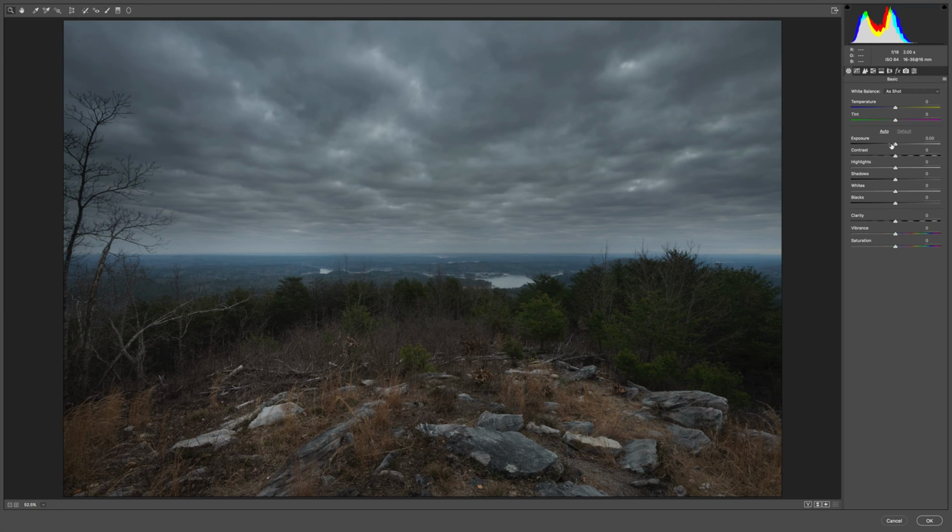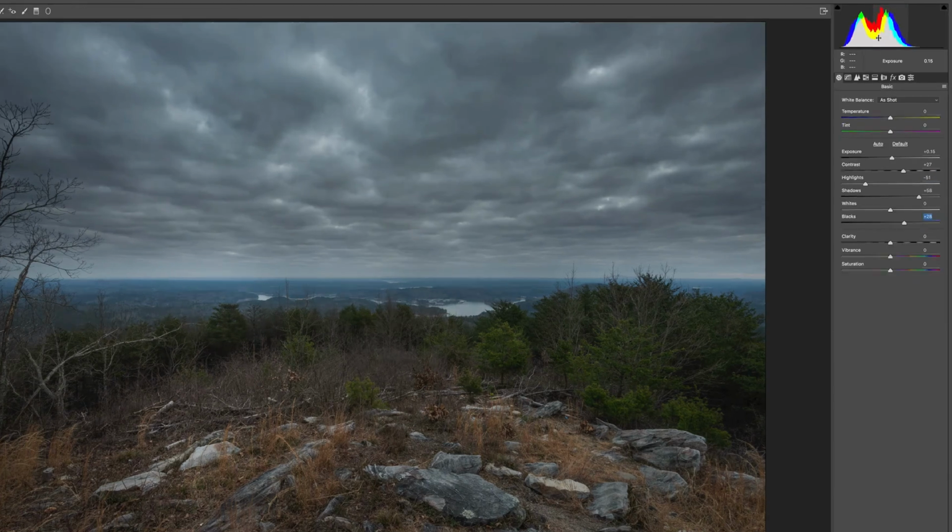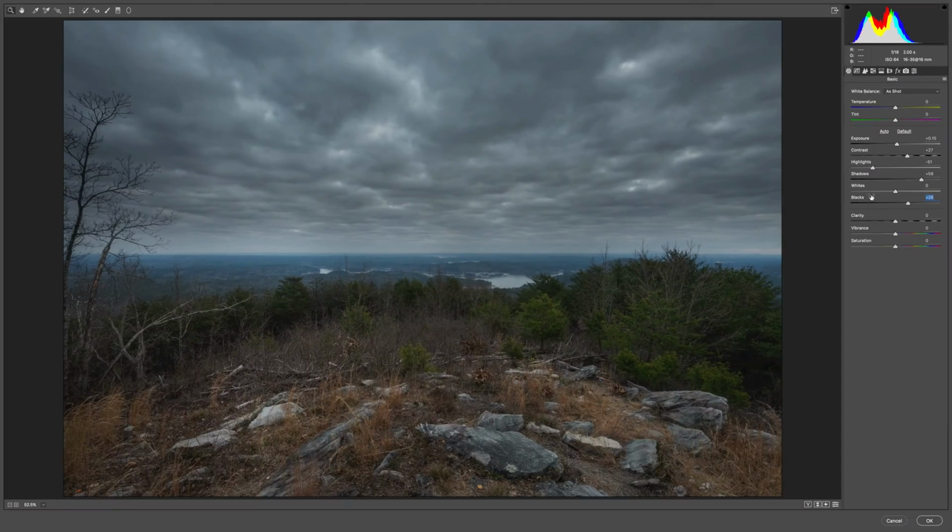I think for this, I know I want to use the graduated filter to darken the sky a little more, but I'm going to raise the overall exposure a little bit. I'm going to add some contrast. There we go. Raise the shadows a good bit. Take down the highlights a little bit. Raise the blacks to kind of even out the dynamic range. You always want to look at your histogram and see where the information is that you're playing with. And then as far as clarity, I just want clarity in the foreground, and I want it in the middle ground right over these trees. And I might add some in some of the really textury areas of the clouds, but I don't want clarity everywhere. I want to do localized clarity instead of global clarity. So I'll show you how I'm going to do that in just a second. Let's see, contrast, shadows. I think that's about good for now.